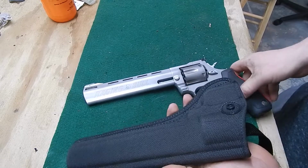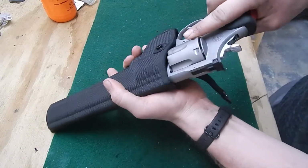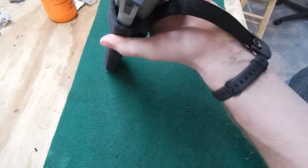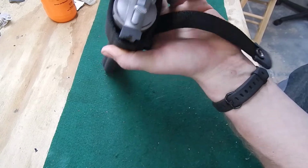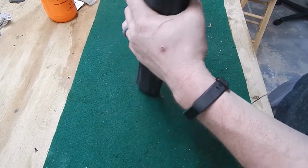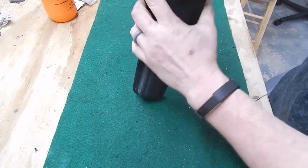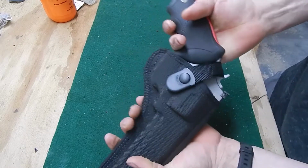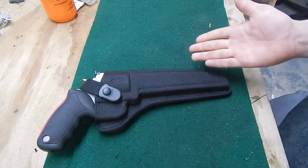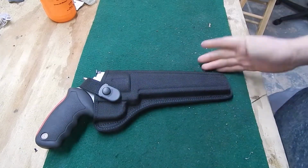So now I'll go ahead and put the revolver in the holster. One thing to note, I don't know if it's just because it's new, but you can see it doesn't just slip in. You have to give it a little bit of a spreading to get it to go in. But I mean, it holds it very well. It's got good tight retention. Everything is covered that you would be worried about: the trigger, the whole barrel itself.